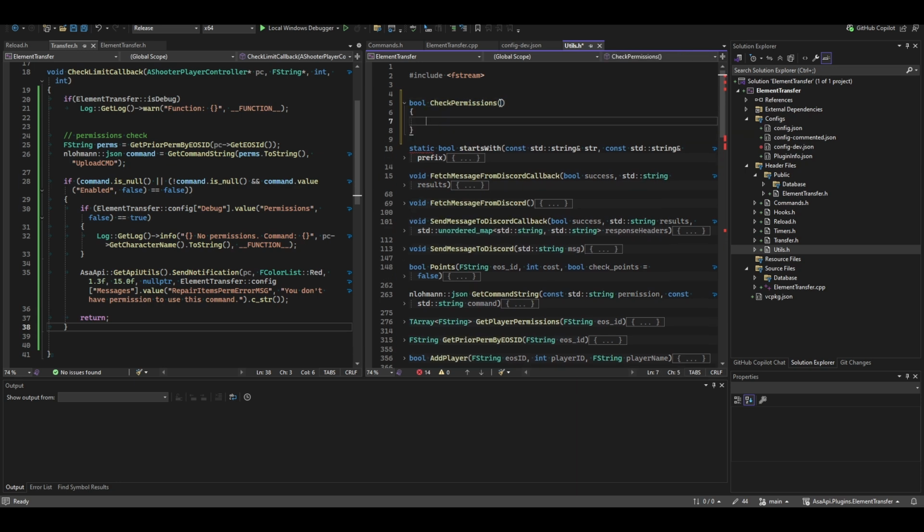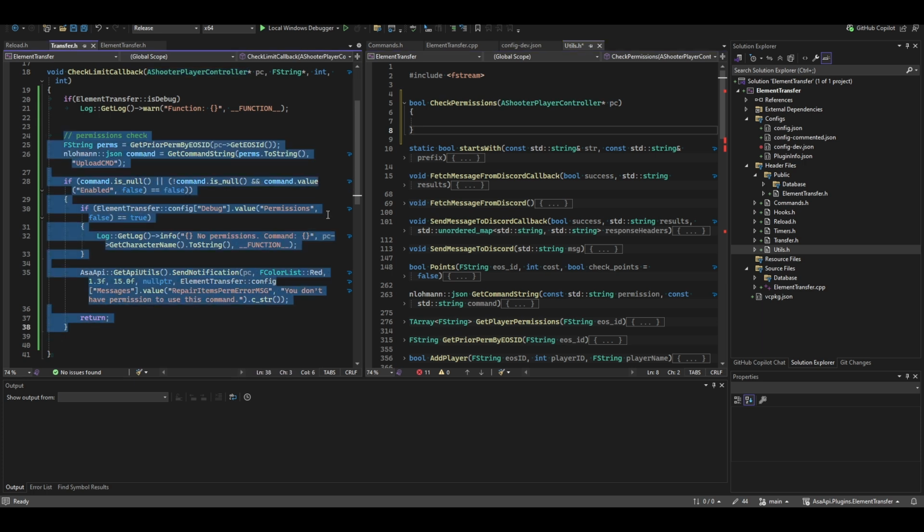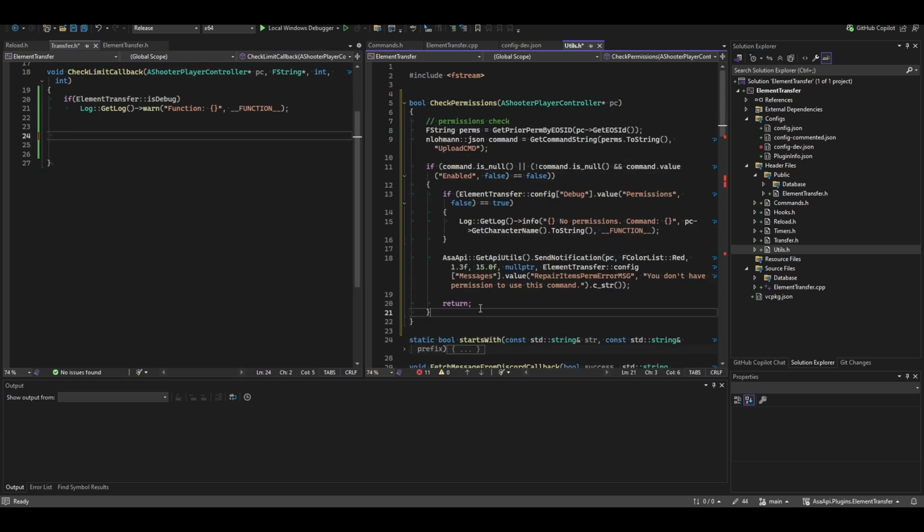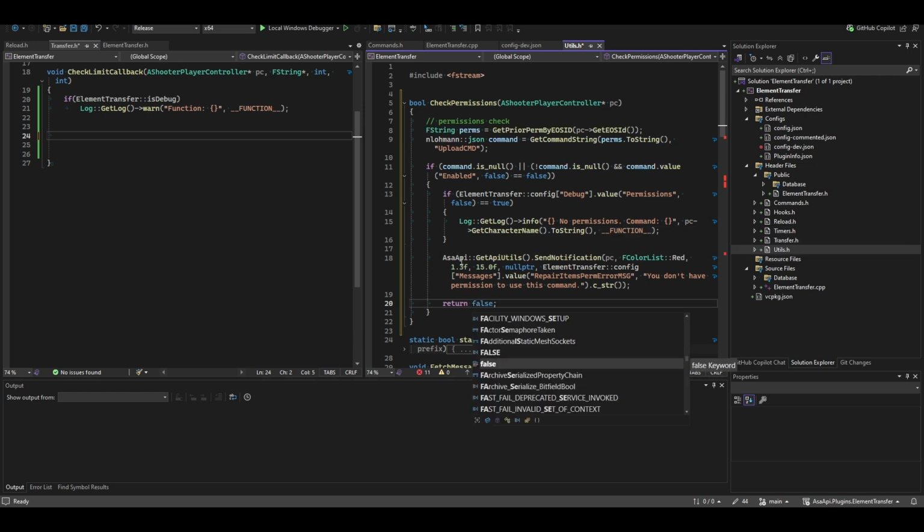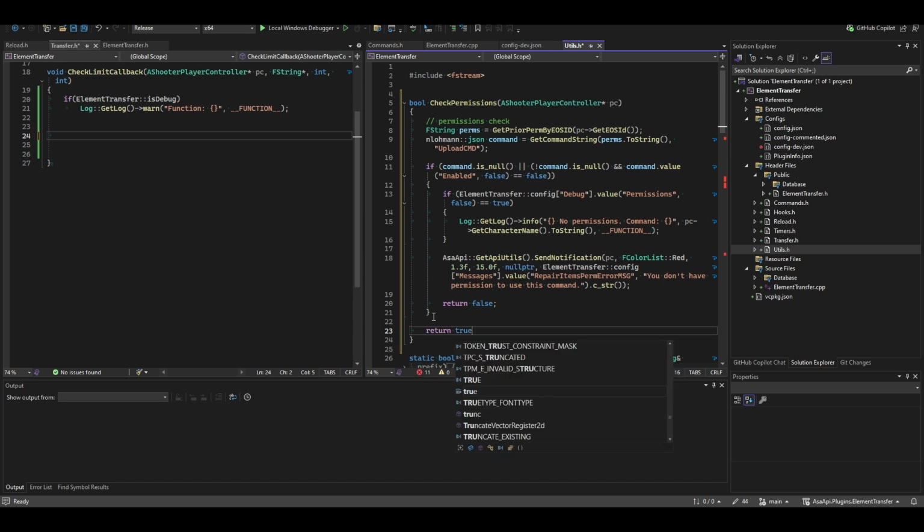Okay, and then what we're gonna do is, actually we just need the EOS ID. Okay. No, we don't. We need the PC, a player controller. PC. Okay, and then right here, if this not return false, and then return true, right?